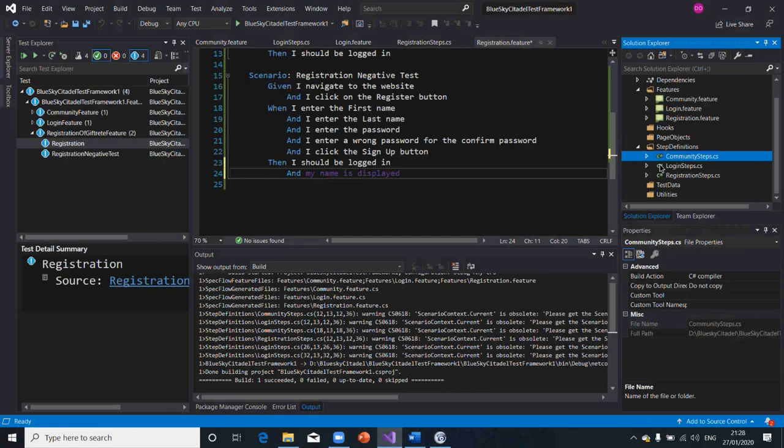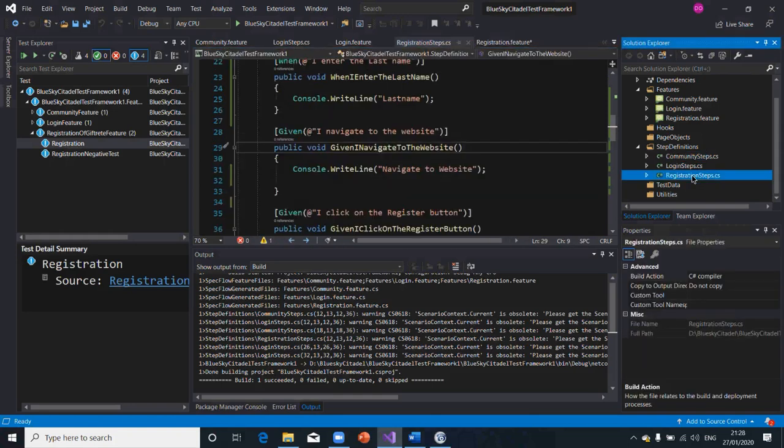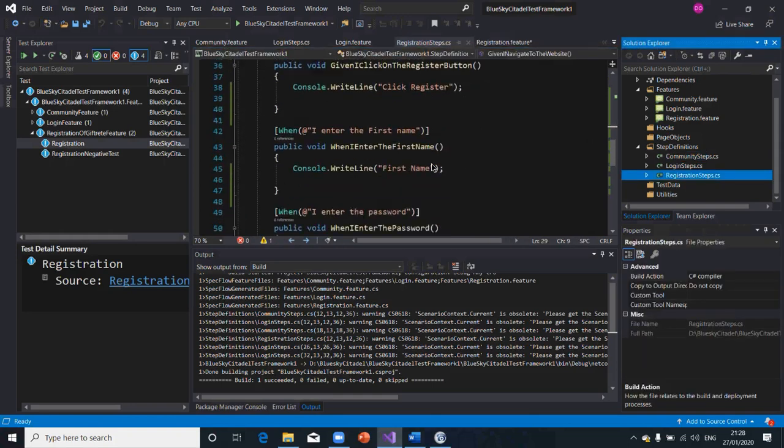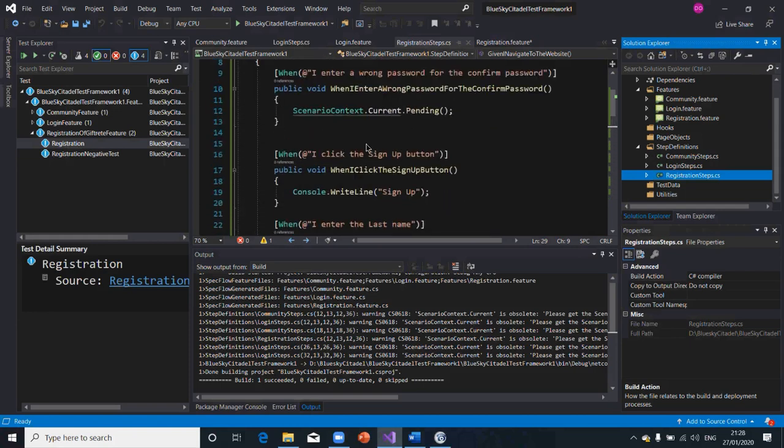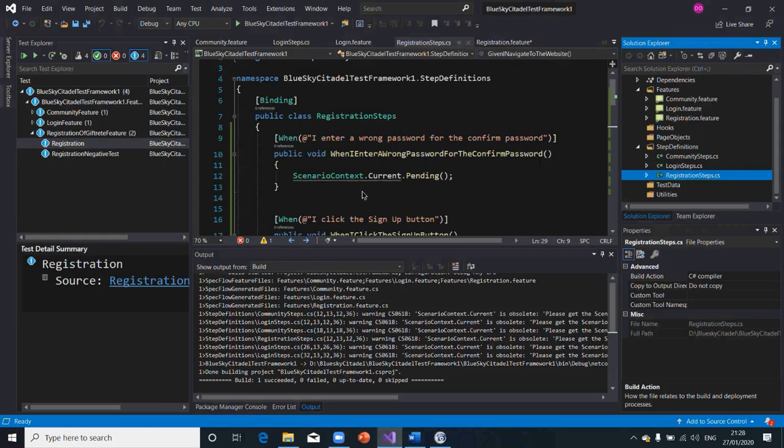So you need to be sure of where you want it to be so that when you are arranging your test, you know that things are arranged in order. Like I said, I can paste anywhere, but because this is registration, I'm going to paste it in the registration step. So if I go into registration step also, I can paste it anywhere in this particular registration code.